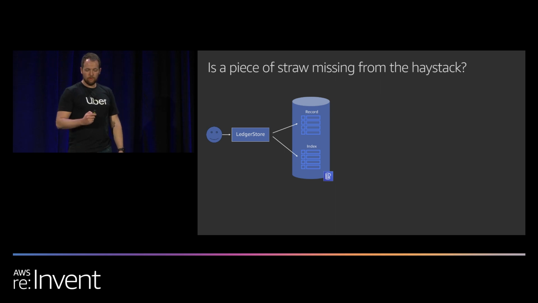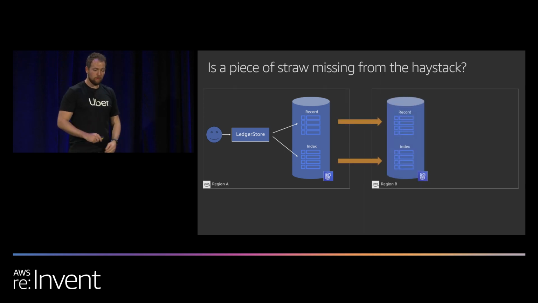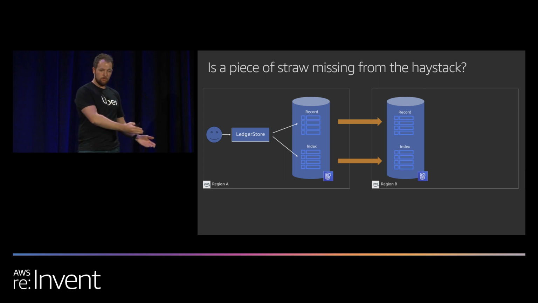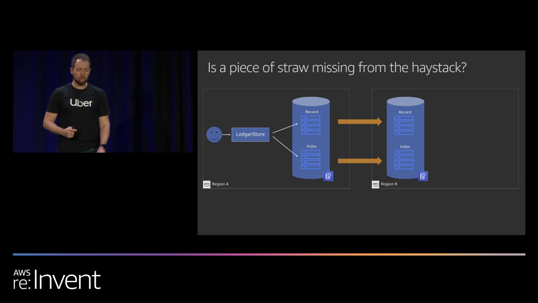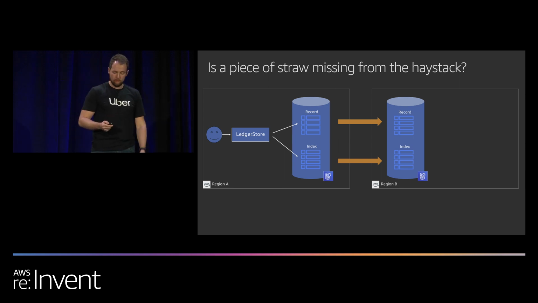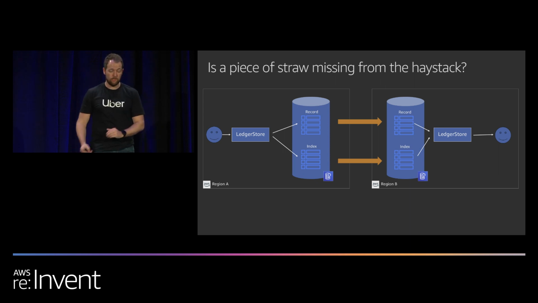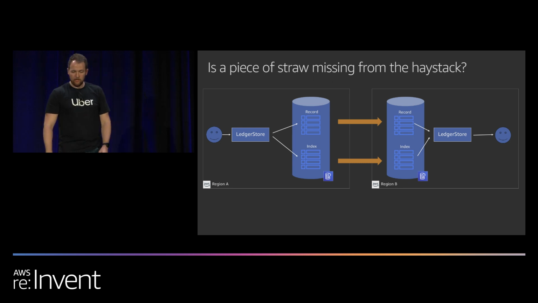And it gets even worse when we start to do replication, because now we have two regions, there are two DynamoDB tables, and they're independently replicated. What if there's a replication delay on the index table but not on the record table, or the other way around? How do we make sure that when I read from the secondary region, I'm actually seeing the full picture, and not a subset of an index because it hasn't been replicated yet? That's the problem we want to solve: we have eventually consistent replication, but we want strong consistency on our reads.